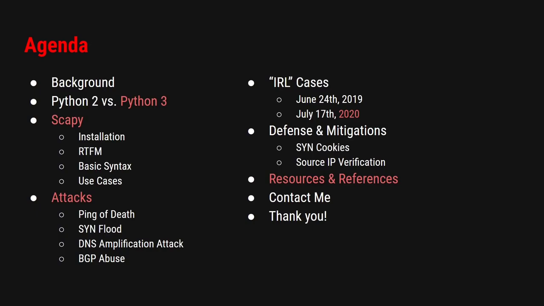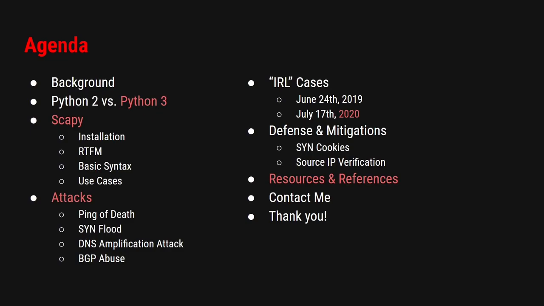Then I'm going to introduce Scapy, one really, really cool Python module or library that you can pull into your Python source code, use with your projects, your other scripts, whatever you're working on, to do really cool low-level stuff with network packets, with the stuff that you would find in PCAPs, if you were taking a look at it in Wireshark or tcpdump, etc. We're going to do that with Scapy inside of Python. So we'll talk about how to install it, some documentation, syntax, and use cases, etc.